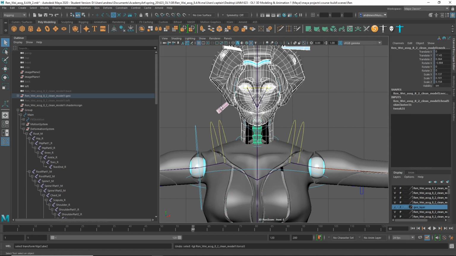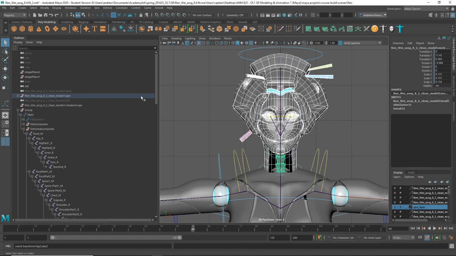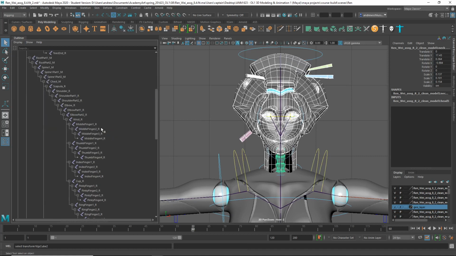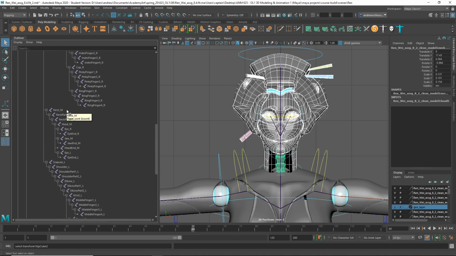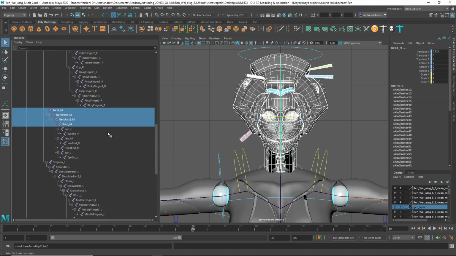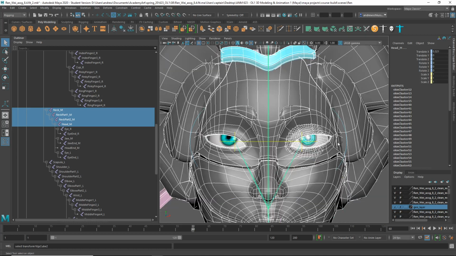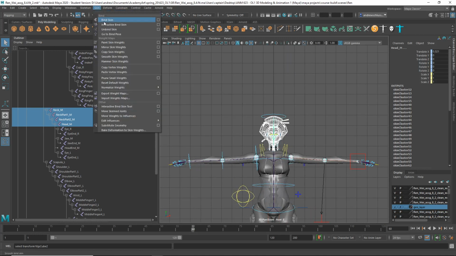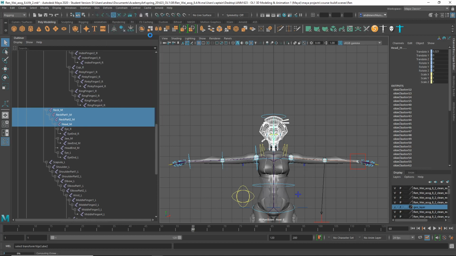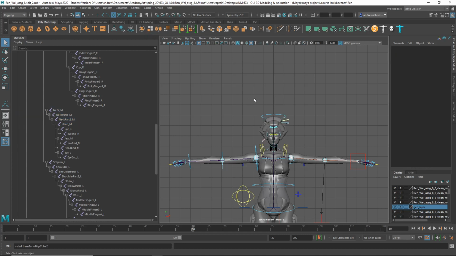So what I'm going to do is delete history off these, Alt-Shift-D to unbind it, and let's just get the head joint, which is, well, actually, let's get the neck joints and the head joint. Don't want the eyeballs at the moment. Do those separately. And let's bind that. I probably didn't need to do it that way, but I don't know.